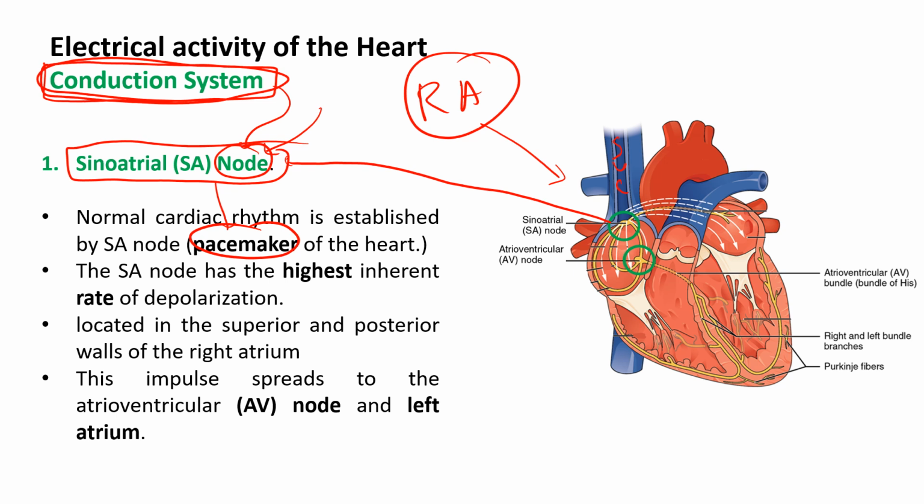And then we have another second node, which we're going to review here. The AV node or atrioventricular node is still located within the right atrium, but it's a little bit lower. So it's almost close to the atrioventricular valve, as you can see here. Okay, so those are the two nodes. Those are going to be very important when we learn ECG. When you learn action potential, we'll see how they work.